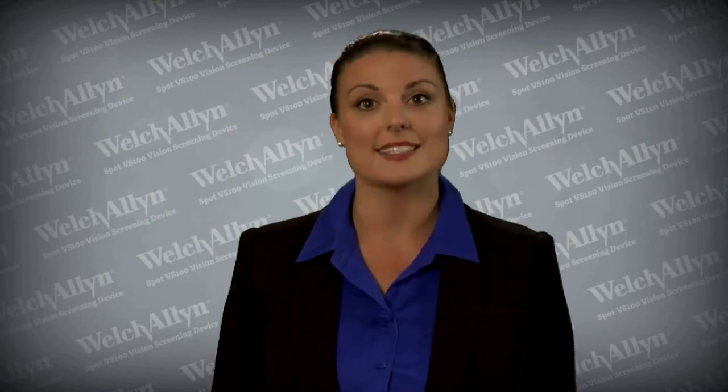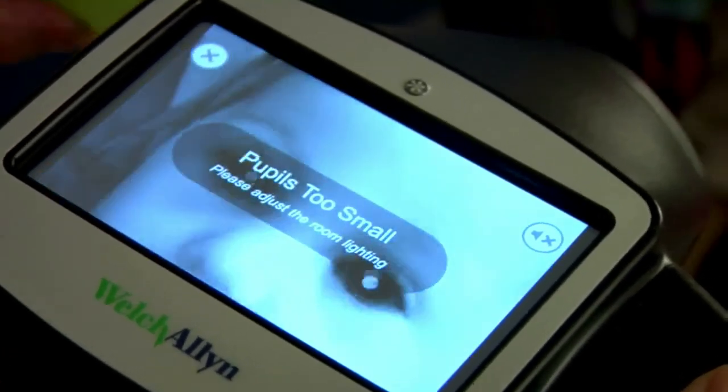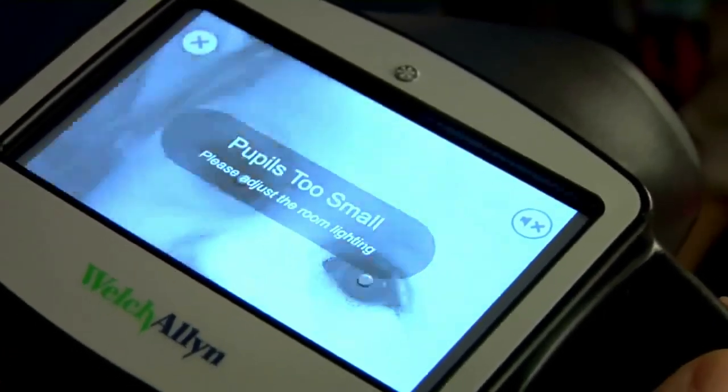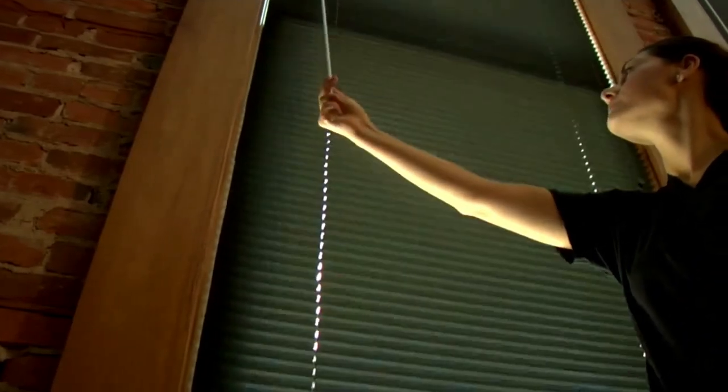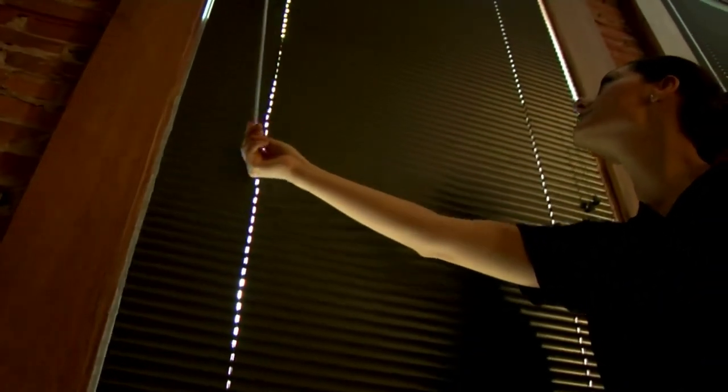A typical reason for an unsuccessful screening is that the subject's pupils are too small. When this occurs, the device will notify you on screen to adjust the lighting in the room. Further dimming or darkening the room will promote larger pupil size.